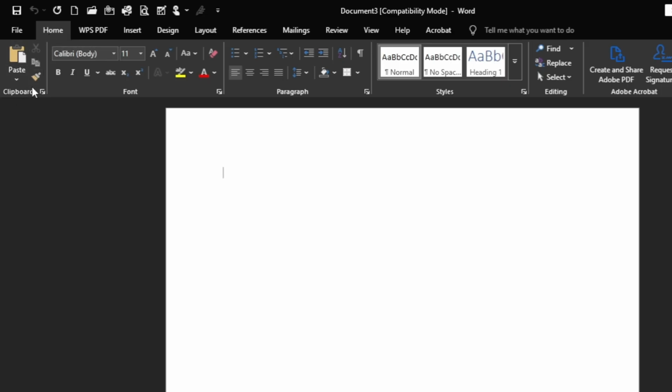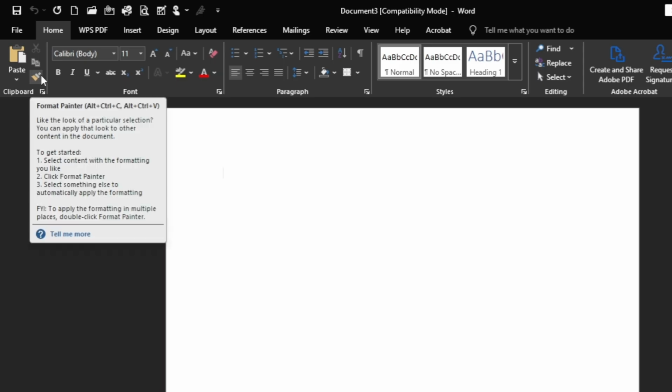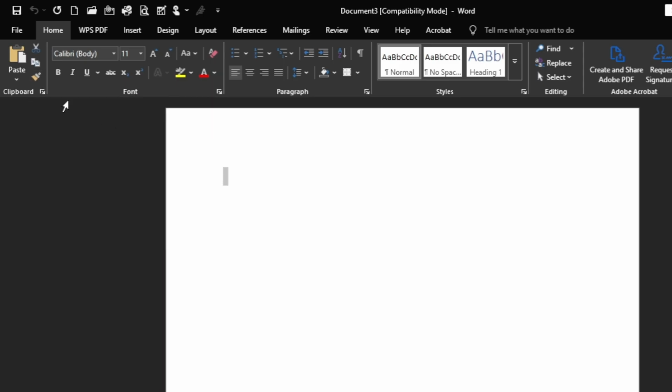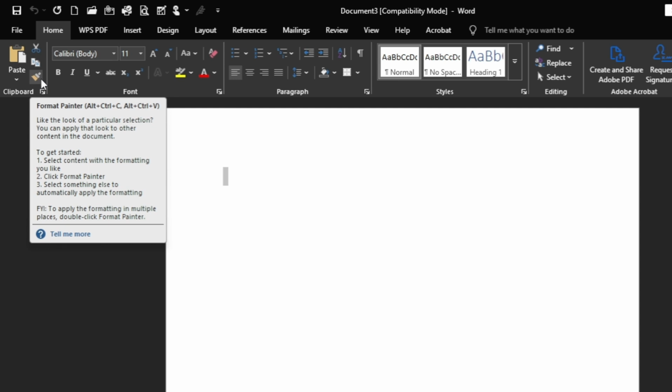In Home, I'm going to go through this page very fast. You have the copy and paste functions or features. So here is the paste function, this one. And another good thing about the word processor, if you're still learning it, is that whenever you put your cursor on any feature, it will tell you what it is and what it does. For example, when I put it here on paste, you can see it is telling me this is a paste feature that you can use for pasting anything you have copied or cut. And this one here is called the what? This one is a format painter.